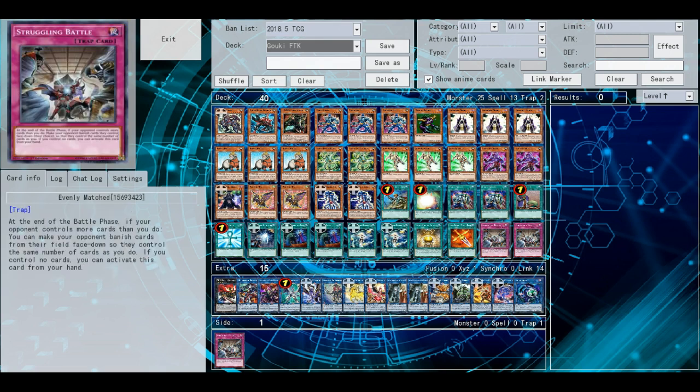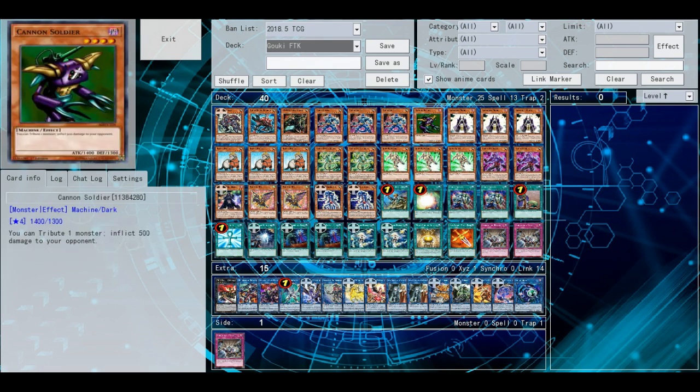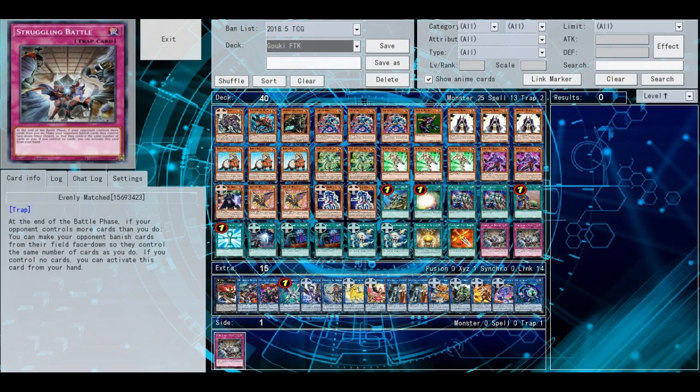So some other main changes is playing Evenly Matched. This is because if you do end up going second and then you have this, you just play it down, wipe your opponent's board out, and then go into FTK in your main phase 2. I have one in the side deck, just because I wasn't sure if I want to play 3 or if I want to stick to 2.